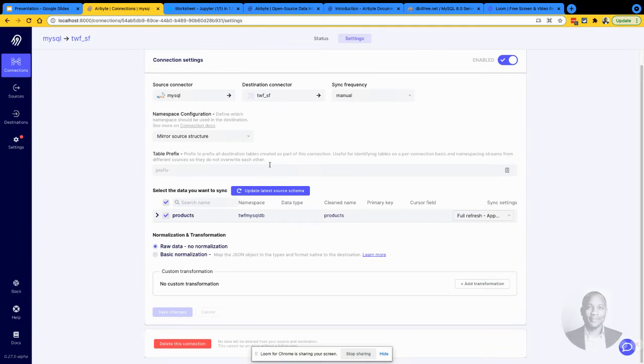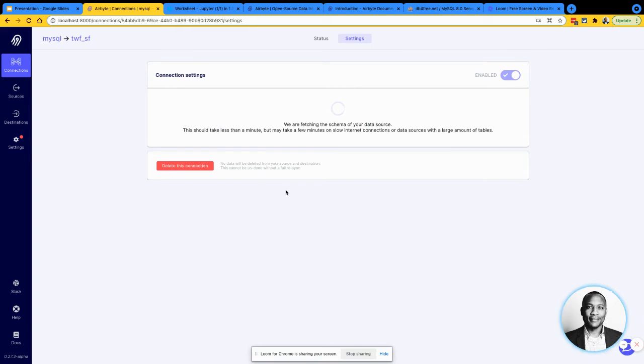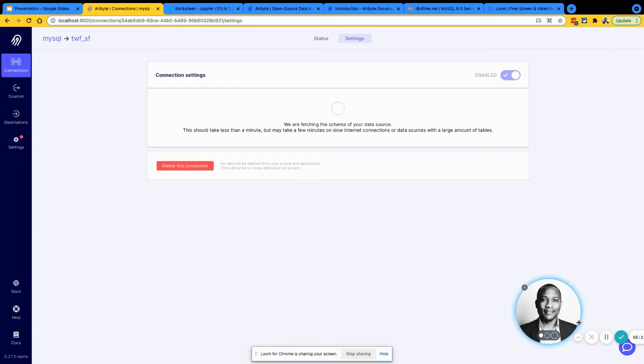If I go back in here, you can refresh the list of schemas. It takes a second. It's going to pull and introspect your source, and it's going to give you a list of tables that you want to replicate. So if you have the list of tables you want to replicate, you should be able to follow that pretty straightforwardly. This takes about a second or so to pull that in. I'm going to pause the video and then come back once we're done.